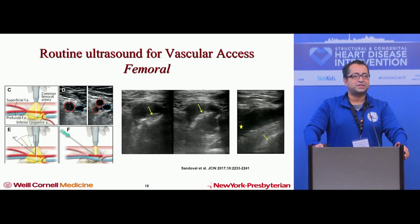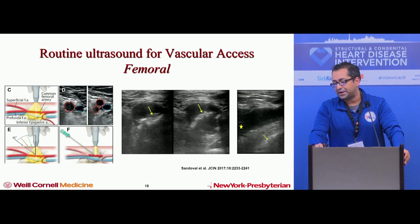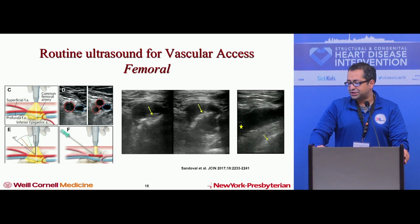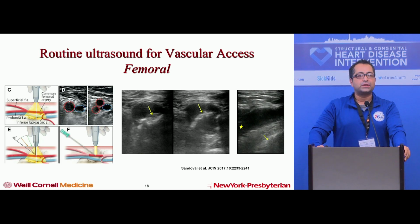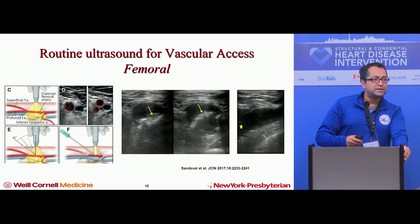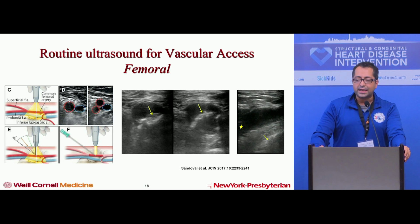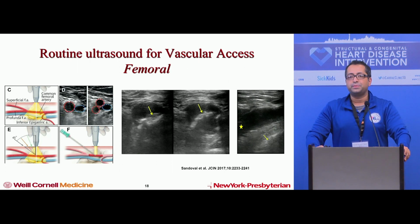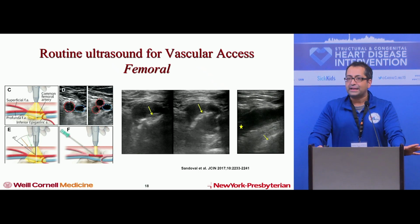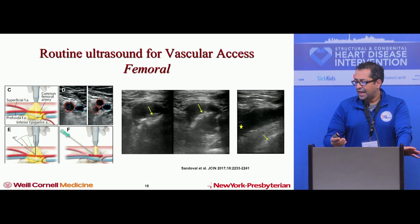And I think it doesn't just feel right, there's some data to support that as well. With ultrasound, you can really get a great sense of the artery and the vein location. You can scan down to see where the bifurcation is, not just relying on the fluoroscopic markers. It can also point out where there's evidence of calcium, where to stick, where not to stick, in real time. Yes, it is an extra step. Yes, it is a few minutes, but for that one case of calcification where your Perclose doesn't hold, leading to a dissection, leading to an intervention, if you can prevent that with ultrasound on every large bore case, why not, right? And what supports that?